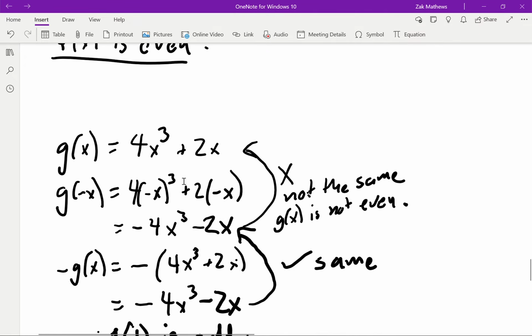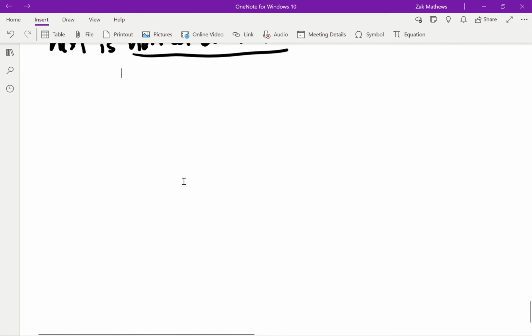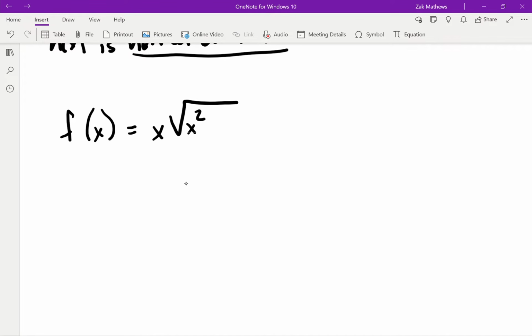Let's take another example that's not purely polynomial. So let's say we have x times the square root of x squared plus 3. So if we simply look at the exponents, which would be incorrect to do, we notice that we have an odd exponent and an even exponent. So maybe for a second we might want to say that it's neither, and that would be completely false reasoning. Let's use our test to see what it actually is.